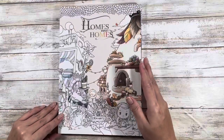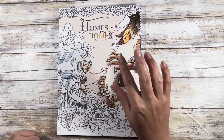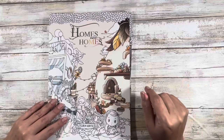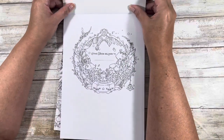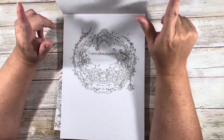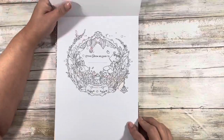For me, the reason why I like to know that kind of stuff is because the shelves that I have my coloring books on only go up to 11 inches, and these are taller because the Coloring Heaven books are taller. So I actually store them on the side like that because they wouldn't be able to get in my bookshelves otherwise. Anyway, it lifts from the top. I don't know how I feel about that. I haven't colored in them because I have bookshelves right in front of me. It's going to stand up like that, so I might just end up coloring on its side, but we shall see.